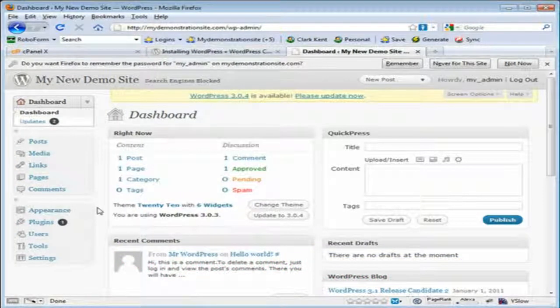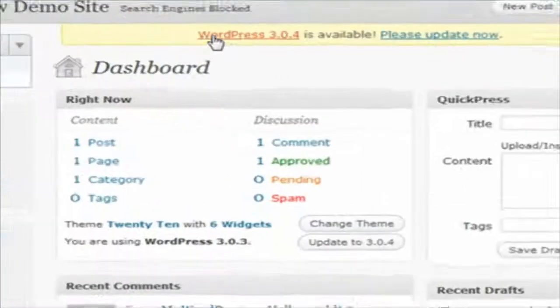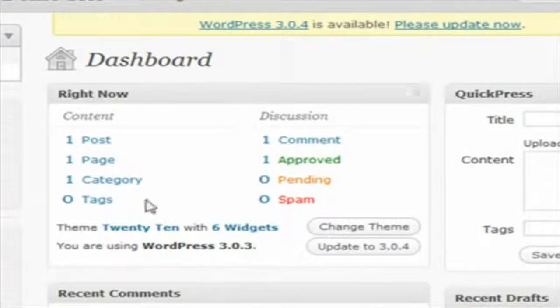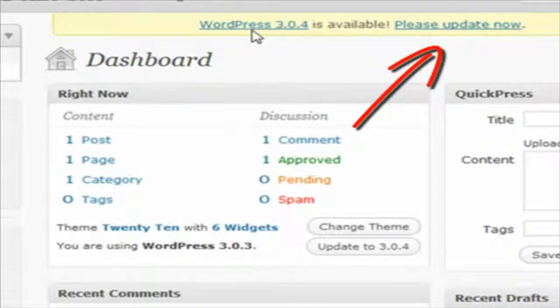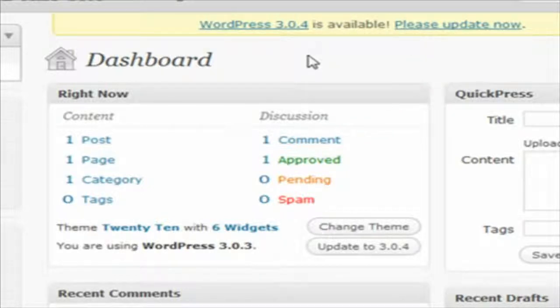So you can do it automatically as we've done in prior videos, or as you've just seen, you can do it manually, just as easy, only a few more clicks of the mouse. And this is telling us right here, as I demonstrated by installing an earlier version, that you can also upgrade it from right here within the dashboard, and I'll cover that in an upcoming video along with a few other tidbits of information that I hope you like.